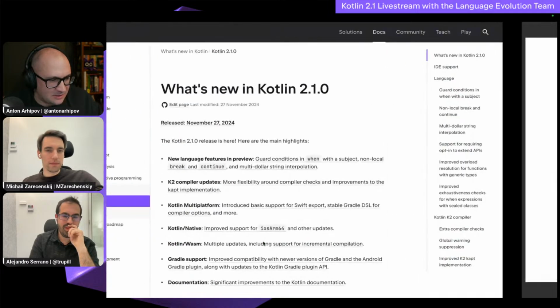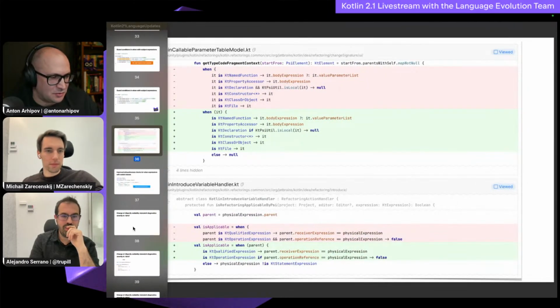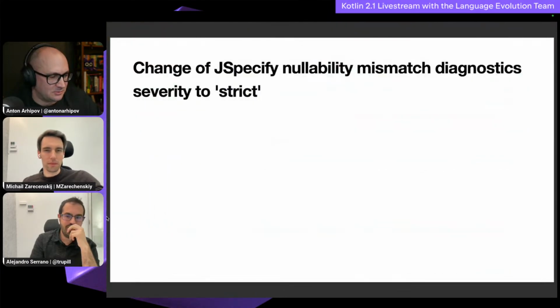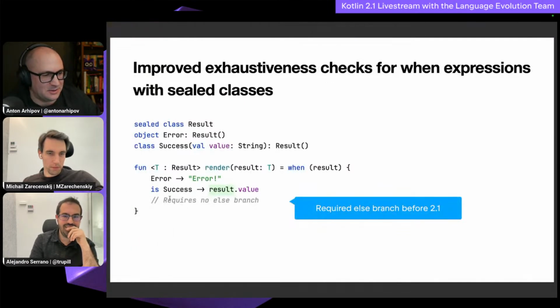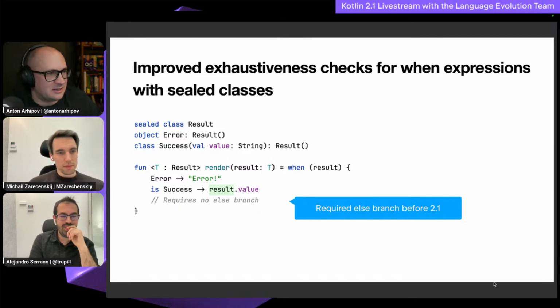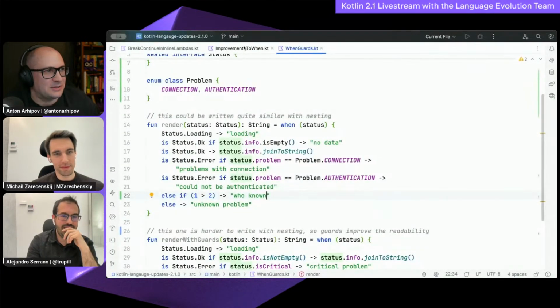Okay, and the last language feature update is actually not this one, sorry, but the other one, which is very much related, I guess, to the subject we just discussed. And I guess I could bring up Alejandro's screen back again for this specific feature, because he prepared an example.